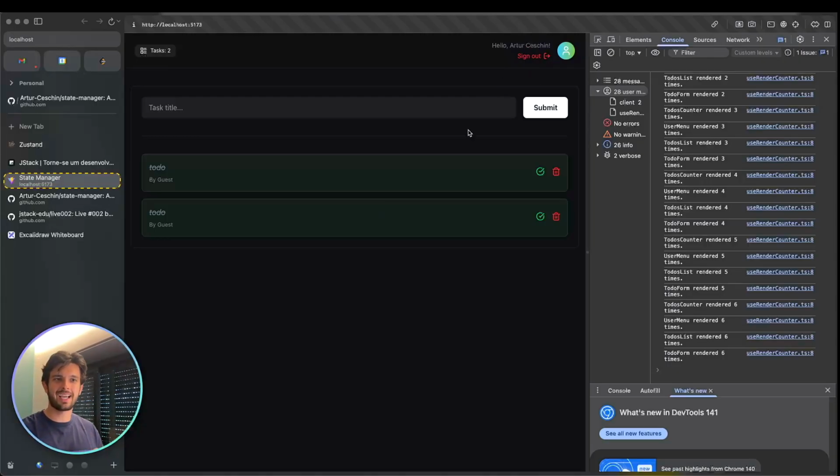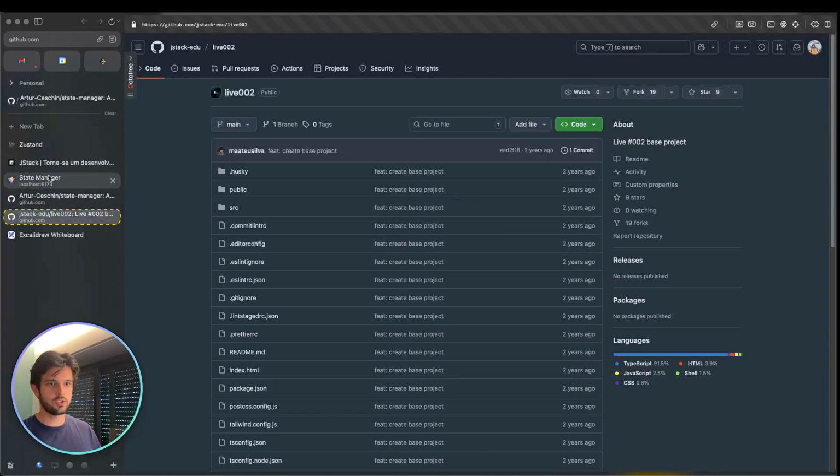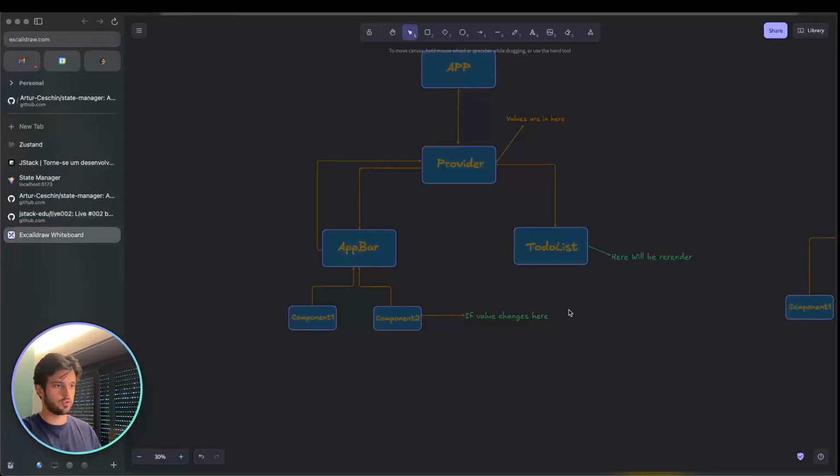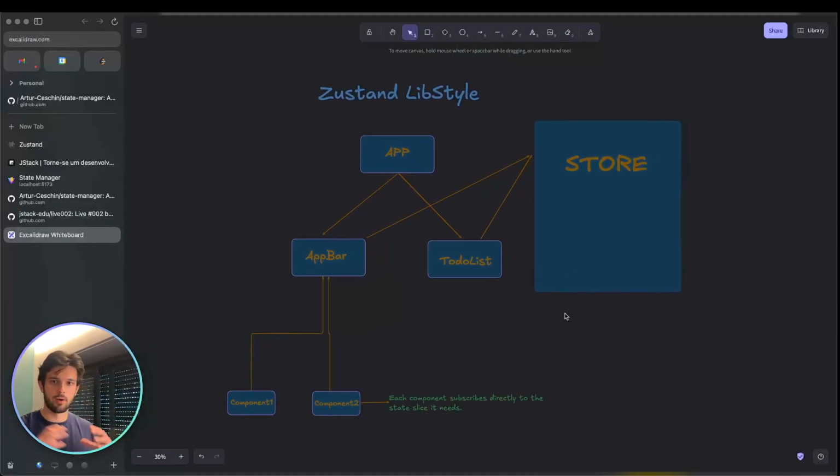So you can see how everything in this application is tied up, and we want to separate all the things into different components and manage that in isolation. So let's move back here to our ScholarDraw, and we can see what we'll be working on in this new type of project. Instead of having everything inside that global provider, we'll be creating a store, which is basically just a JavaScript object in which we will be handling all the states and information.